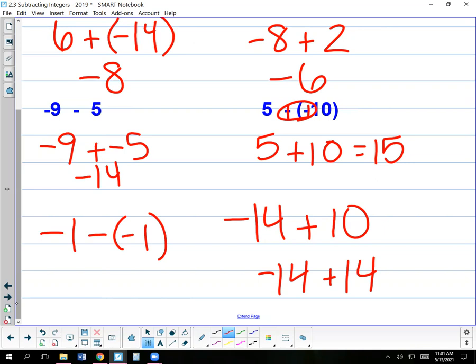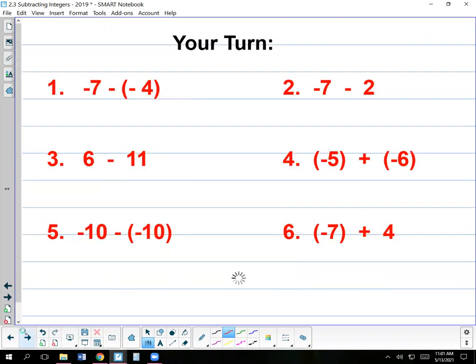I have kids write negative 2 sometimes. Because this would be a negative 1, and then double negatives means to make it plus 1. In this case, it would be 0. Okay, you see what I'm saying? So keep in mind, subtraction and negative, we can use them interchangeably. Okay, so, your turn. I want you to go up to the board and do these, please.